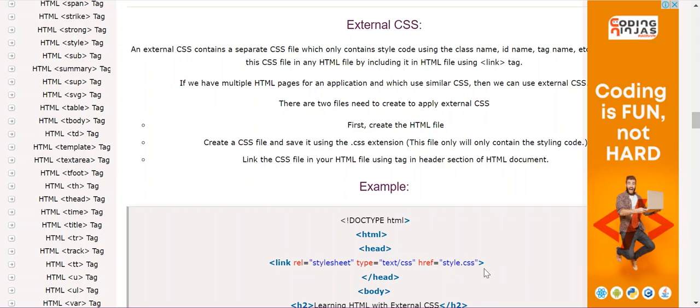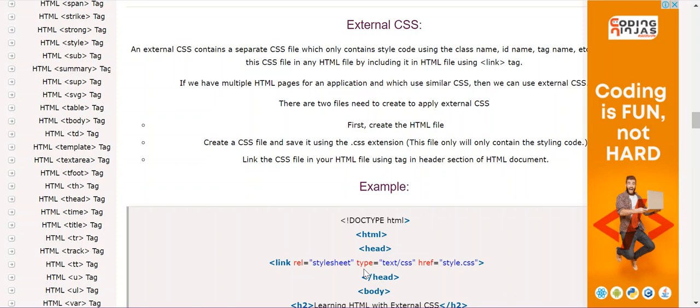And then close the link tag. This link tag will not have an ending tag, and it will not have content also. It is just the starting tag, where you open the link tag and then you give three attributes. One is rel, where you say rel is equal to stylesheet. You will have to give stylesheet only, because with HTML here we are going to use only stylesheet. So you will say rel is equal to stylesheet within quotes.